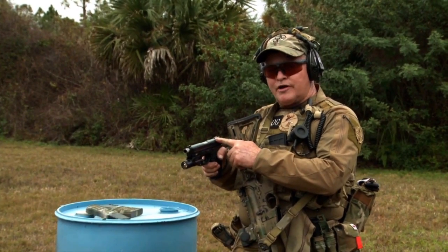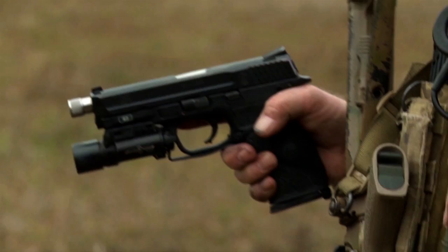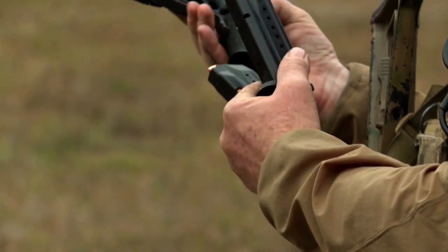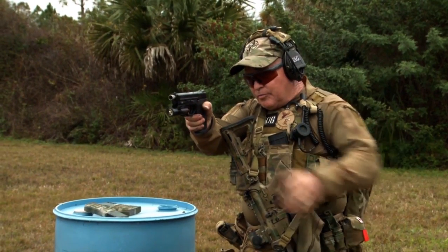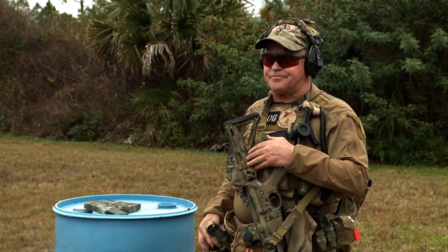Now I have one round less in the magazine, so I am going to execute a tactical reload with the pistol. I'm going to take a magazine out of the pouch, bring it underneath the gun, hit the mag release, extract the old, put the new one in, put the partially expended magazine inside my dump pouch, and then I'll holster the pistol.